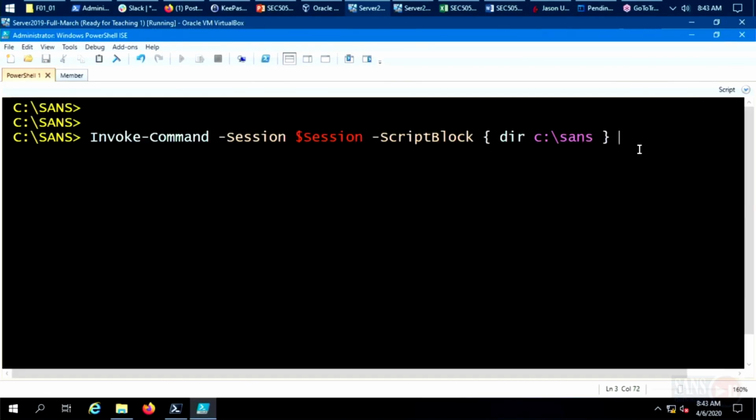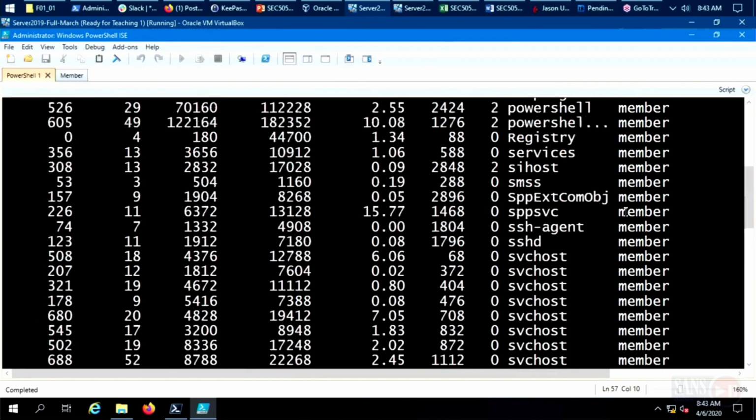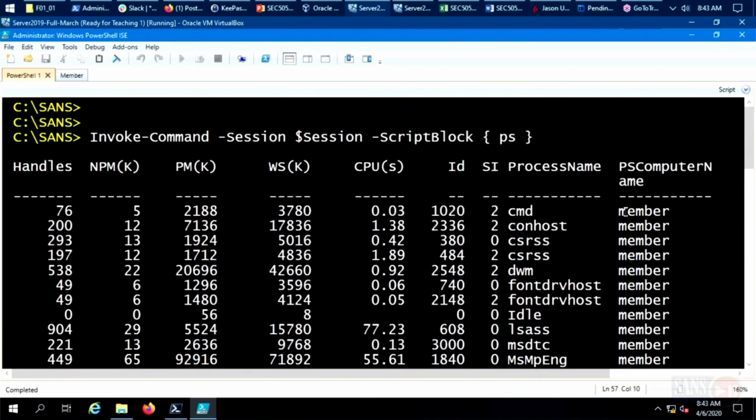You can run any command this way. Like for example, yesterday we ran Get-Process over and over again, and the alias for Get-Process is ps. On the remote computer, it's executing the command. All the objects outputted by the command are converted to XML. The XML data is sent back over the network to where I'm sitting, and the XML is used to recreate those process objects with their original properties.